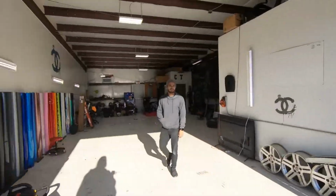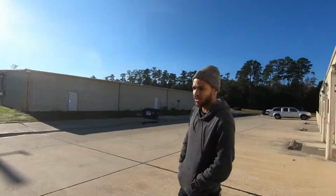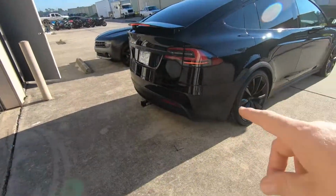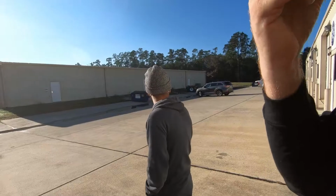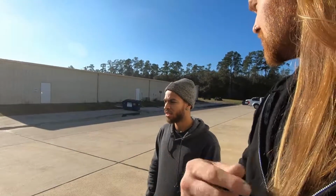Bye bye Model X. Good job, buddy. Black on black's the way to go here at Black Label. All he needs is some black reflective. Good old black reflective. We ain't put no black reflective here. We could have put it down there. Missed opportunity. I wonder how that looks going down the road. Courtney's sent me a Snapchat of the spot while driving, and bro, them things just look like an LED light all the time. Yeah, going down the road, especially at night. I mean, everybody's gonna be behind her with headlights. So, yeah. It looks like it's in reverse the whole time.